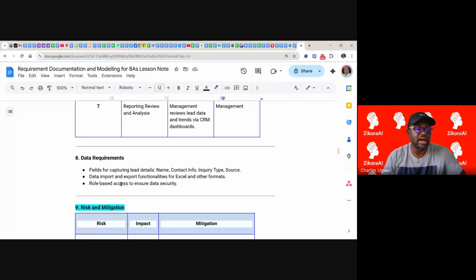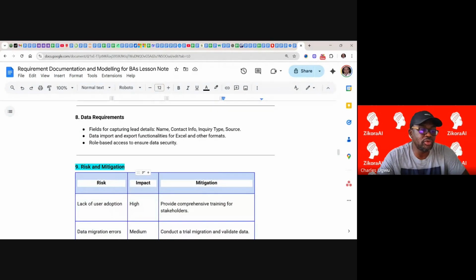You must be assigned, you must be given access before you can use it. So sales reps must be given access. The amount of usage must be controlled. The way a sales rep uses or accesses data might be different from the way the sales manager accesses it. So that is data requirements.